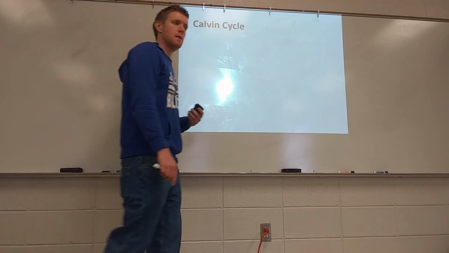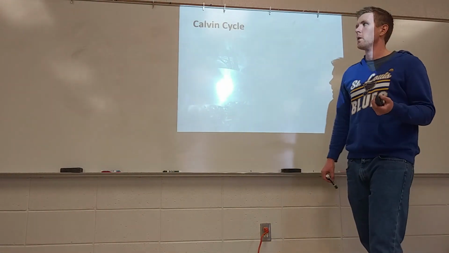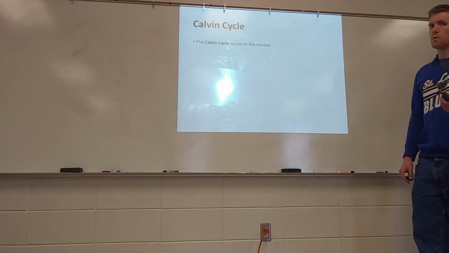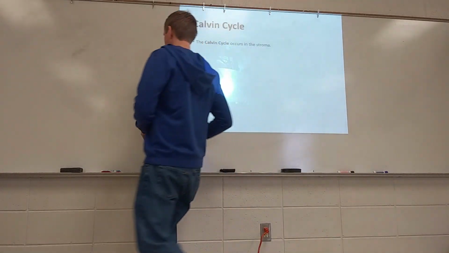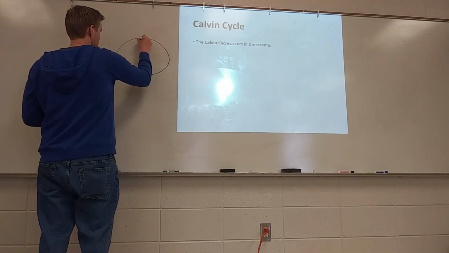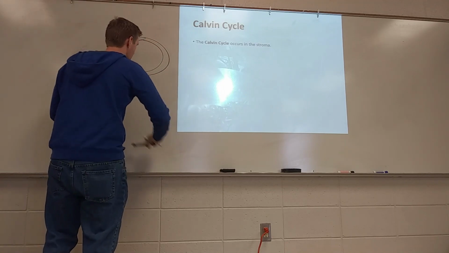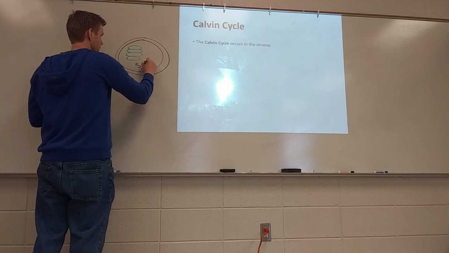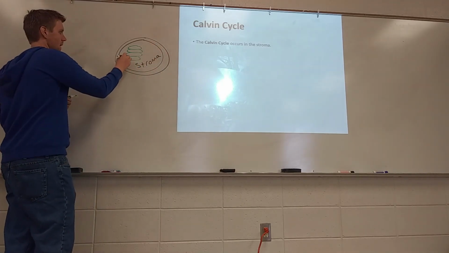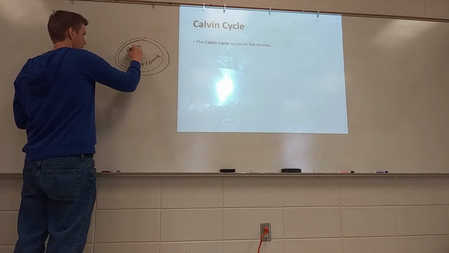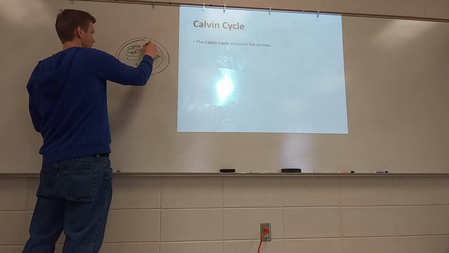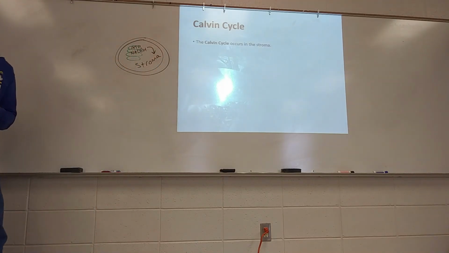So we got ATP and NADPH, energy-rich molecules ready to go to the Calvin cycle. This occurs in the stroma of the chloroplast. If you remember the chloroplast structure, we had the thylakoids, but then the stroma was the fluid that surrounded them. So we made ATP and NADPH using the light reactions in the thylakoids, and then those get sent out to the stroma where the Calvin cycle is going to happen.